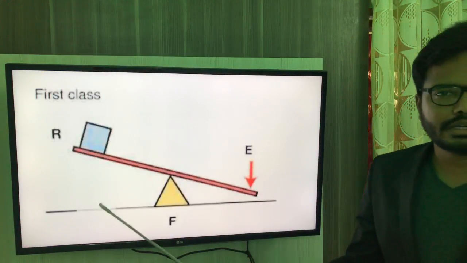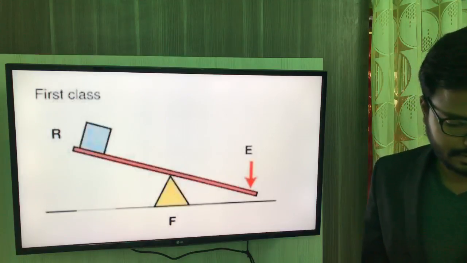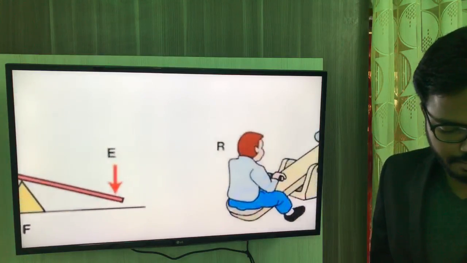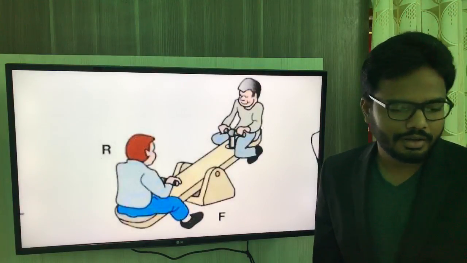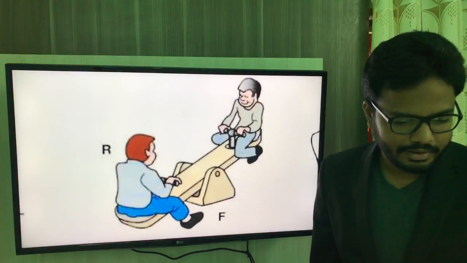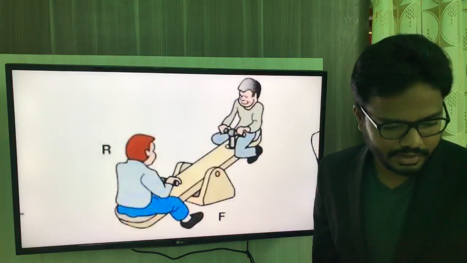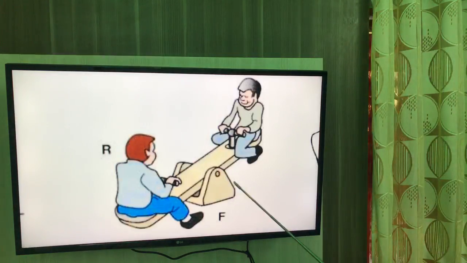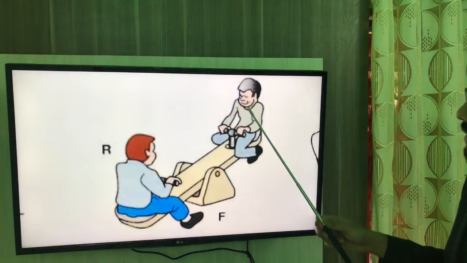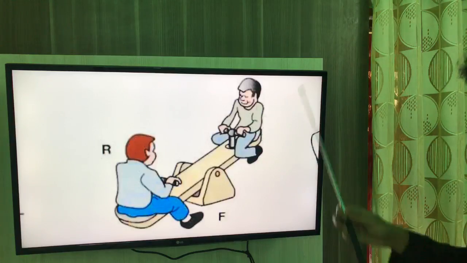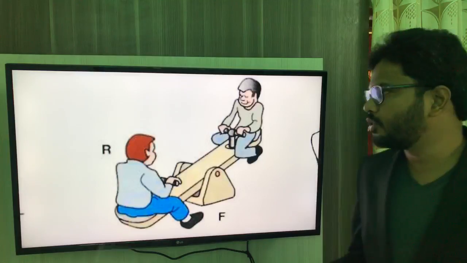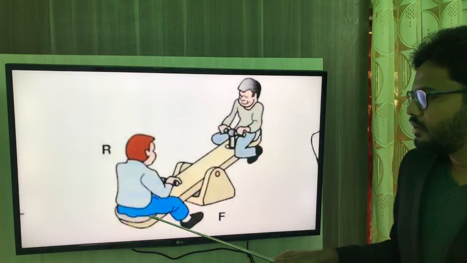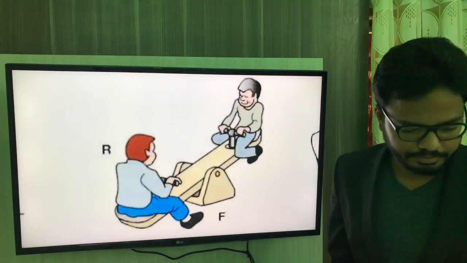This kind of orientation falls under the first class of lever and fulcrum. And the best illustration for this, which we're all familiar with, is the seesaw, which we played during our childhood, isn't it? The fulcrum is in the center, as you can see, and this guy is trying to apply a downward force, and this guy tries to resist it, something like that. So effort arm, load arm, or resistance arm.